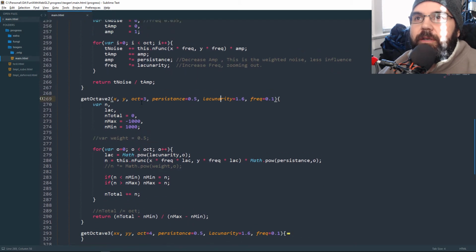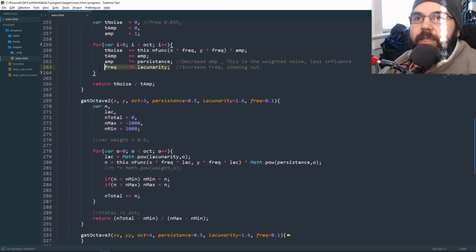Now, these three lines of code, excluding the amps, calling the function with the frequency and amplitude and doing the persistence and linearity, are the exact same thing as these two lines of code. The only difference is I'm using a pow function. In the other one, I'm keeping track of amps and then modifying the amp at every loop. Same thing with frequency.